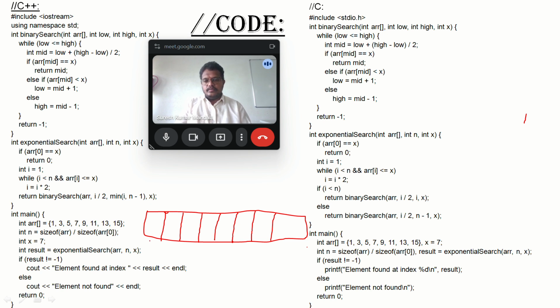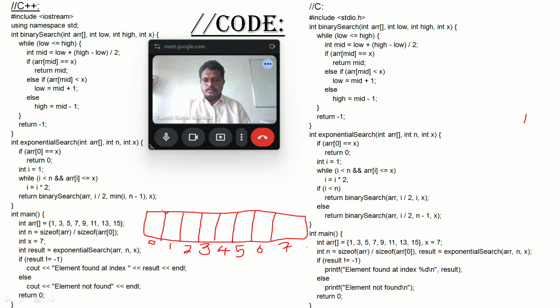I will also identify the index values: 0, 1, 2, 3, 4, 5, 6, 7.